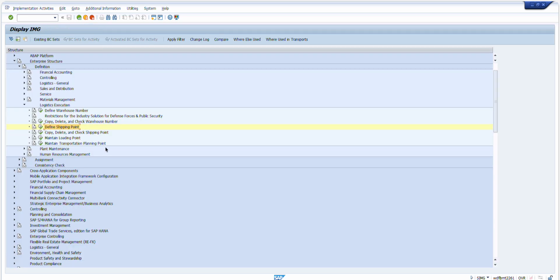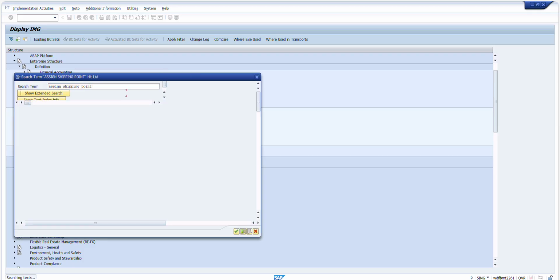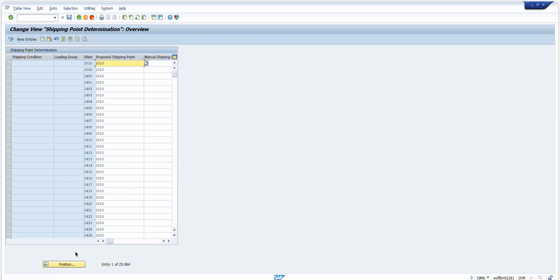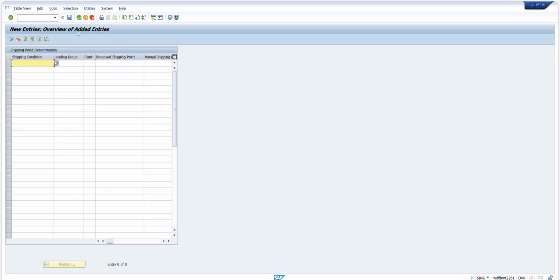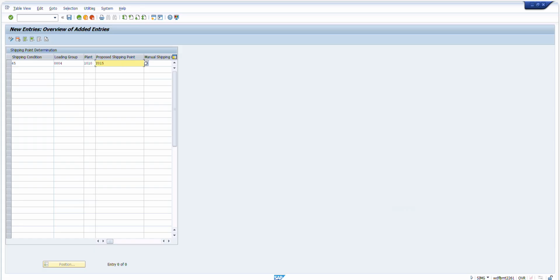Alright, then let's continue with assign shipping point, and we look for maybe even new entries that we need. Shipping condition, loading group 004, plant 1010, and shipping point Y015.